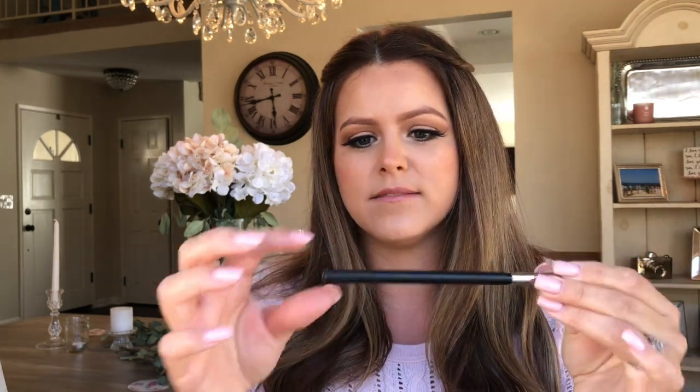And then I really like this brush. I'm so happy I found this brush. I think this has been with me for a little over a year now. This is the Morphe 521. It has bear's teeth marks in it. Obviously he got to this brush.